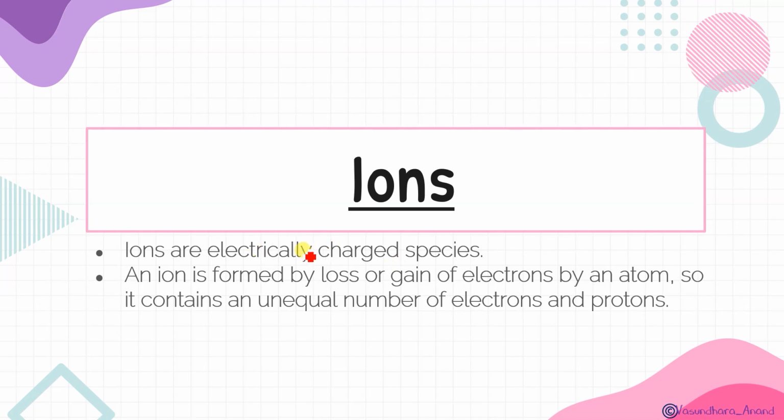Why is an ion formed? See, sodium, we have done 2, 8, 1, isn't it? So it is not stable. As I told you, its last shell has only one electron, and to be stable, every element should have 8 electrons in its outermost shell. So the sodium has two options: either it will lose 1 electron, or it will gain 7 electrons. Which one is the better condition? Lose 1 electron or gain 7 electrons? See, let me write over here, sodium.